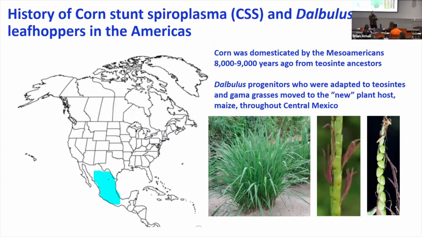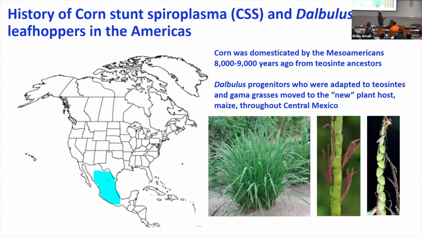All right, so let's get a little bit into the history of this. You have to do that by understanding how corn was domesticated. I'm sure you're familiar with this story, but I'm just going to review it really quickly. Corn was domesticated, developed, selected for by the early Mesoamericans in Mexico. It's estimated between 8,000 and 9,000 years ago. People talk about this, debate it. But the early progenitors of corn were developed from teosinte in central Mexico.